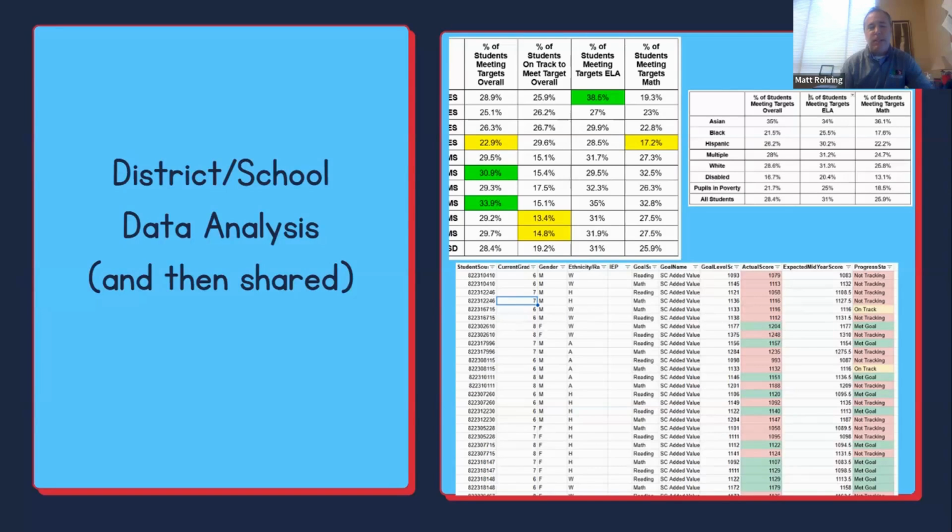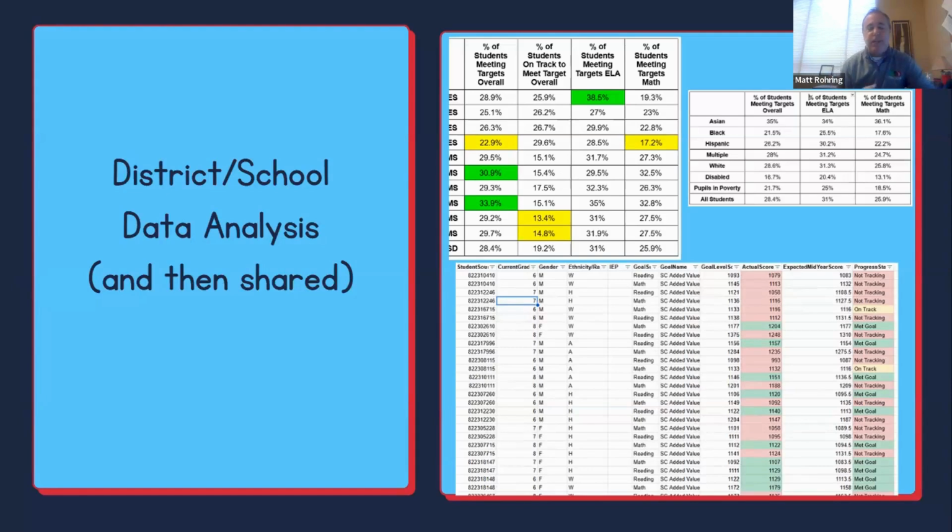One of the ways we do that, and we do this after every one of our interim assessments, is we look at growth. This is STAR data we're looking at here, from fall to winter, which is what you see in this upper left-hand corner with the yellow and green. And you can see all throughout our presentations, the traffic light colors, the red, yellow, green, which is also mandatory for a progress monitoring presentation, I feel.